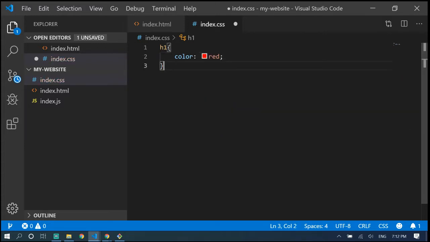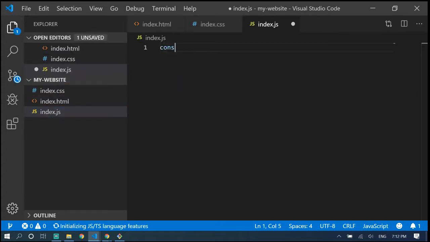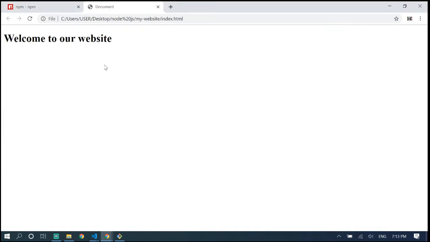Okay, now we added the CSS. Let's add a tiny bit of JavaScript. Let's say console.log Hello. So if I open my site, if I double click, as you can see, welcome to our website. But by the way, it's not red.